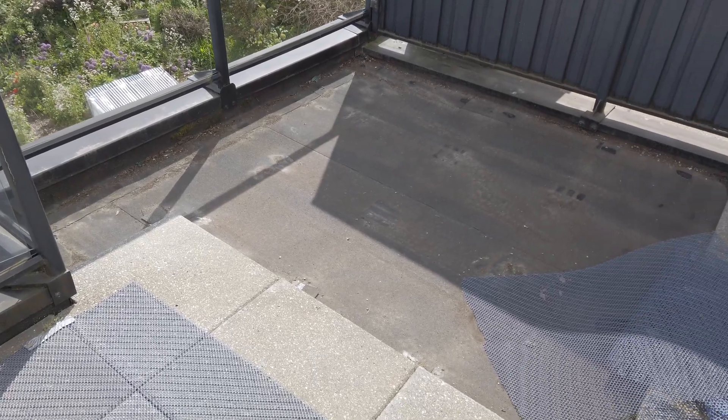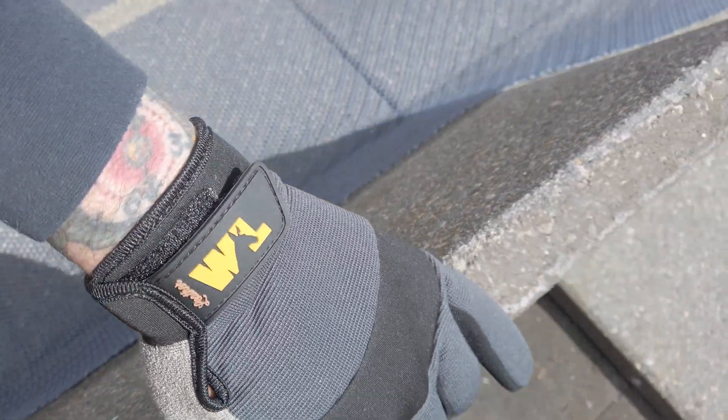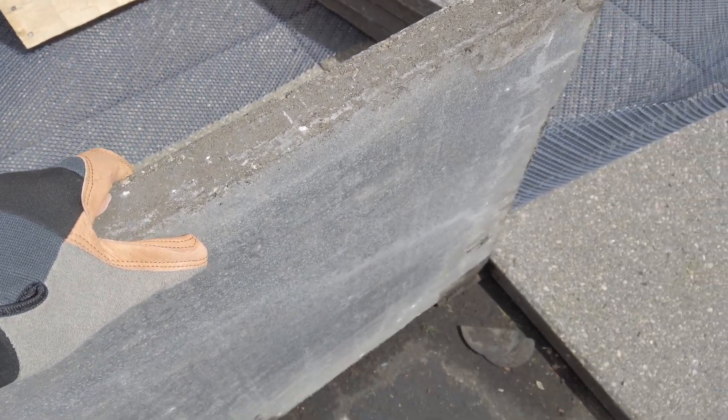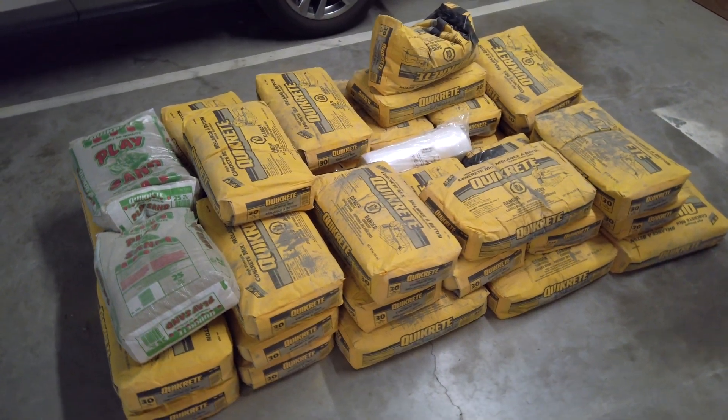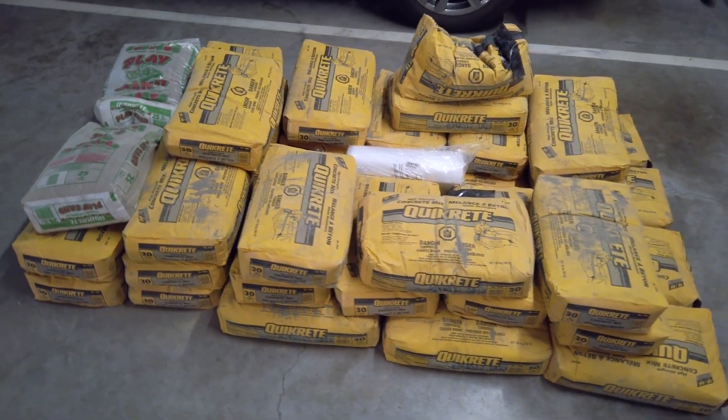I'm going to internalize all this bureaucratic trauma and focus it — because I'm going to need the forces of both good and evil for what comes next. Let's get building! First I rolled up my fake grass and removed the pavers to take some of the weight off the roof. Those things were 88 pounds each and I had to take them down four flights of stairs to store them in my garage, and in exchange I lugged up 38 bags of concrete each weighing 66 pounds.